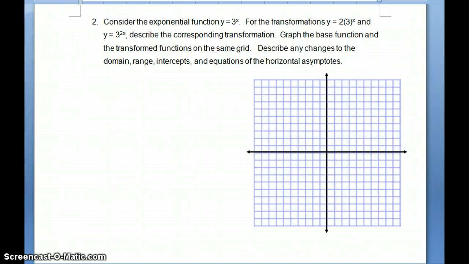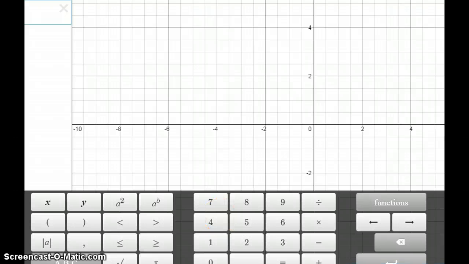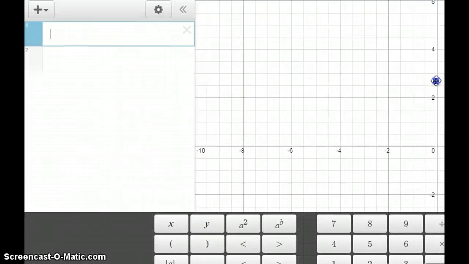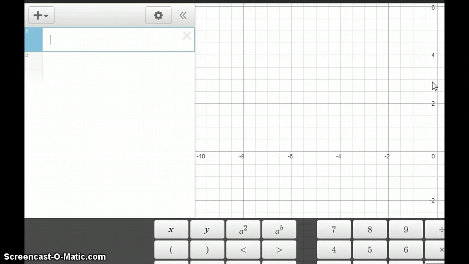Alright, so now we're going to do example number 2 here. And to do this, I'm going to pull out my graphing calculator. You guys can do the same thing. Hopefully you guys had a chance to at least put those values into your graphing calculator. And I'm just going to adjust these windows here, you guys, so you can see what I'm doing here. So we're going to be examining three exponential functions there.